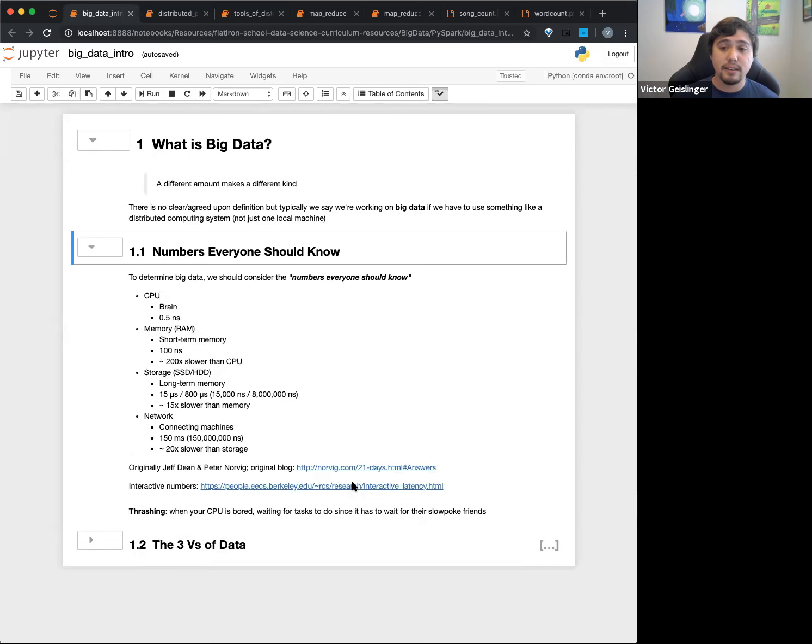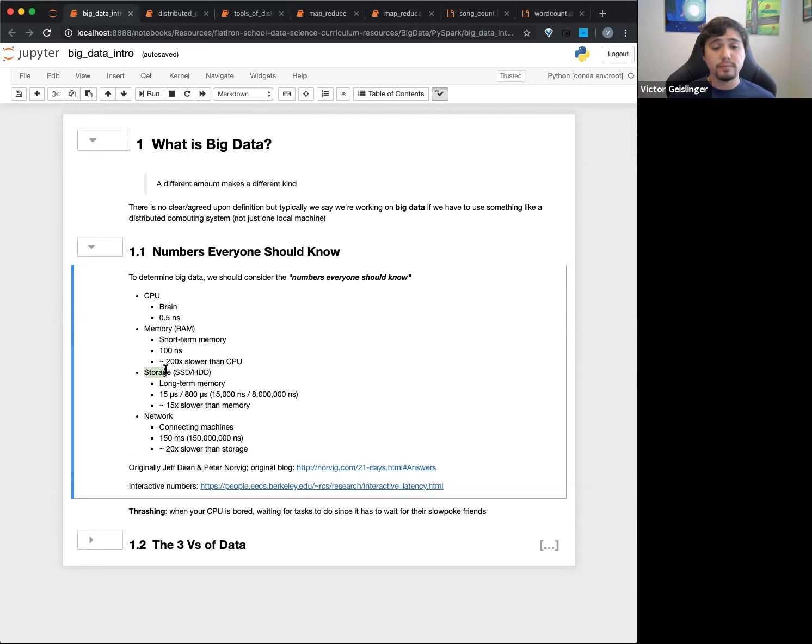And basically it comes down to, when we're talking about big data, what things we should consider. So there are different parts of the computer itself. Depending on how technical you are, you might know this, you might not know some of it, but basically the main parts of the computer and processing go from the CPU, the memory, which is like RAM, storage, which sometimes we'll talk about as memory, but think of storage like keeping things away, and then the network itself, which is interconnecting different computers, like the internet, right?